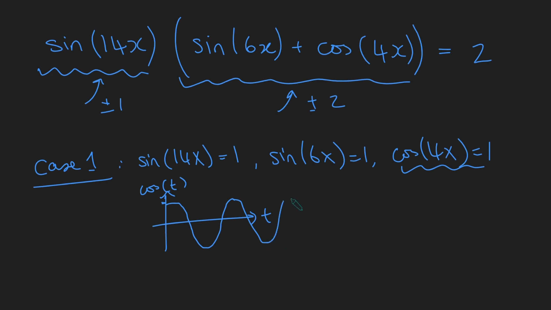So t is just going to be some even multiple of pi. And so t here, well, it was actually just 4x. So we get that 4x must be some even multiple of pi. And so therefore, x must be n pi over 2. But the issue with that is if I then substitute that into here, I get sine of 6x just to be sine of 3n pi. But sine of any multiple of pi is 0. So it can't be 1. So in fact, case 1 here gives us no solutions for x.